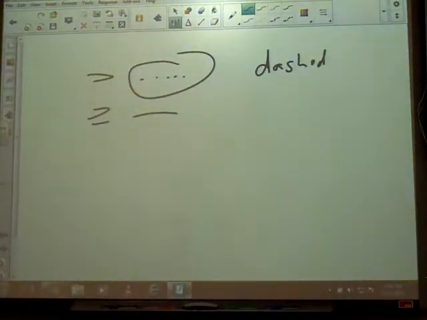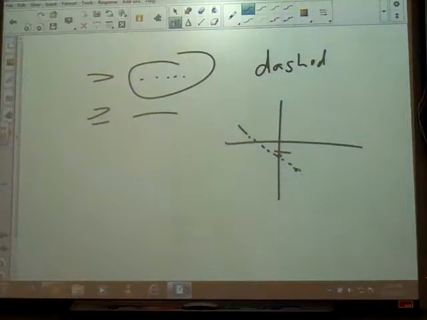Now, I'm not going to get very technical on this, but I do want to know a little bit about what the graph looks like so I know where my test point falls on the line. It's got a y-intercept of negative 5/4. That's just a little bit more than negative 1. And then it's got a slope of negative 3. So from that point, it's going to go down 3 and right 1. So that line would be dashed, looking something like that.